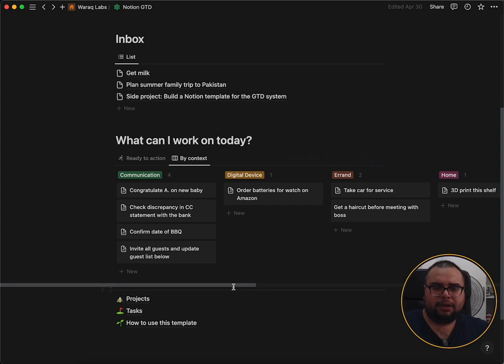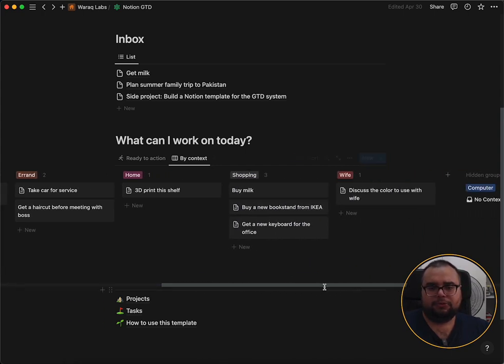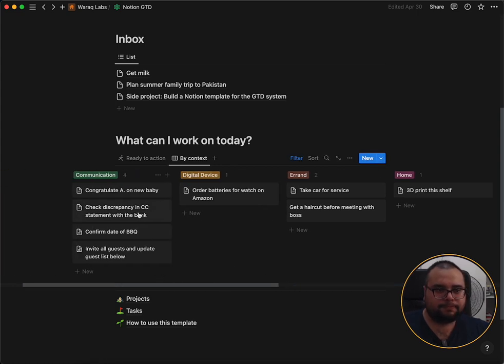So for example, let's say I know that I'll be spending time with my wife in the next hour or so, and then I can look at the context, see what are some of the things that I need to discuss with her, and make sure that I discuss them. Or if I'm going shopping, for instance, I can then look at the shopping context, see which of these I can potentially get to while I'm out shopping, and so on.